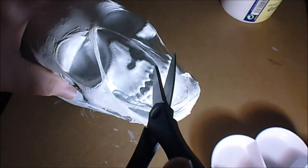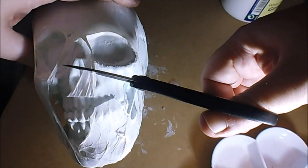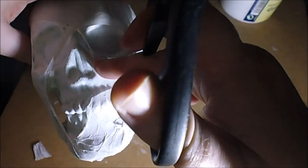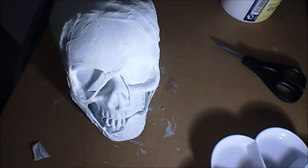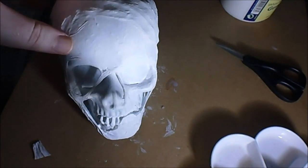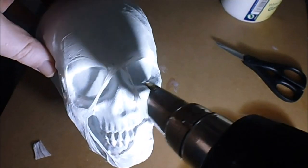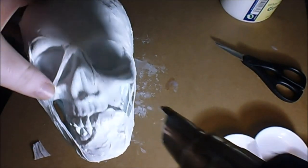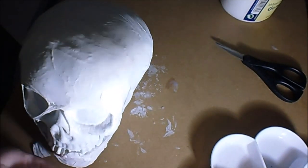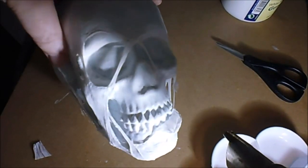So there's a slight detail on here that I maybe want to, I don't want to cut through there, but I'm going to do it anyway. Just have that. Maybe keep that strand going there. I'll have to glue that down. Maybe let's get the heat gun. Flesh lip, I think, because I want them teeth exposed really.